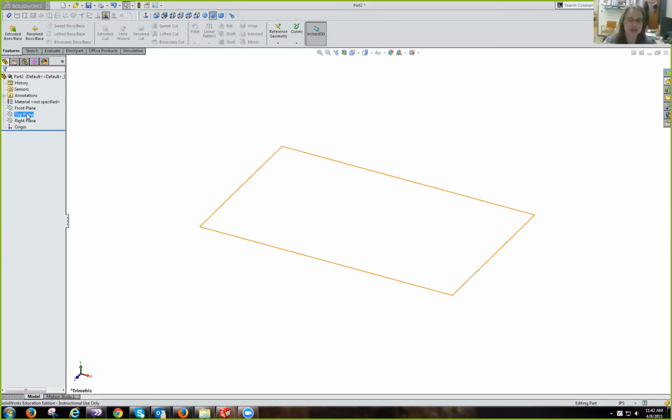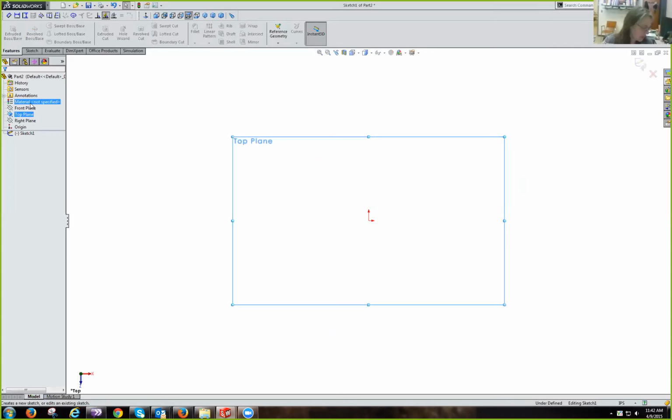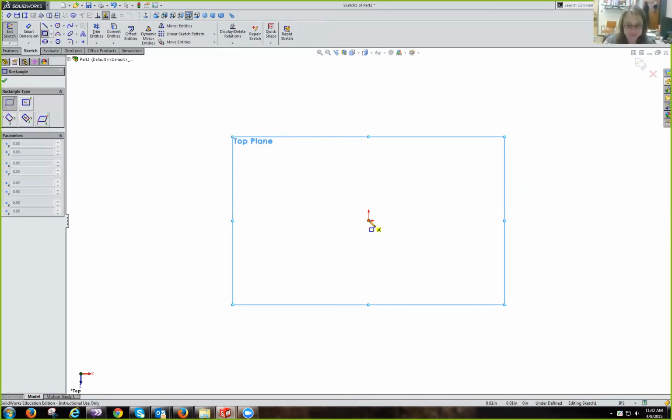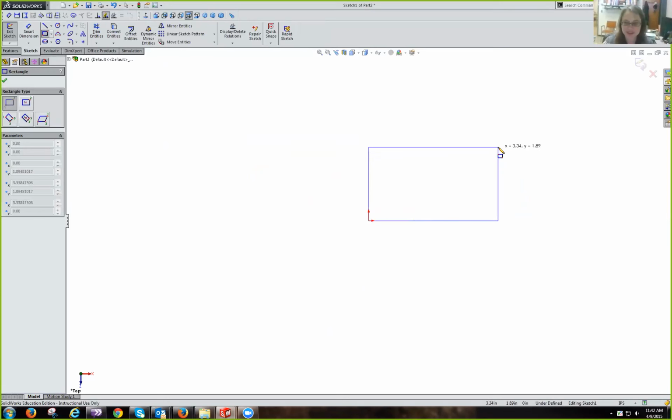We're going to draw on the top plane, so this is a horizontal piece. And we're going to draw that rectangle with its lower left corner on the origin. So we're going to do a corner rectangle. Sorry, lower left corner, not lower right.